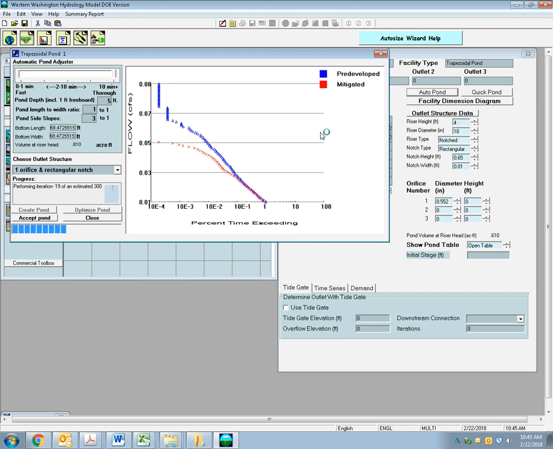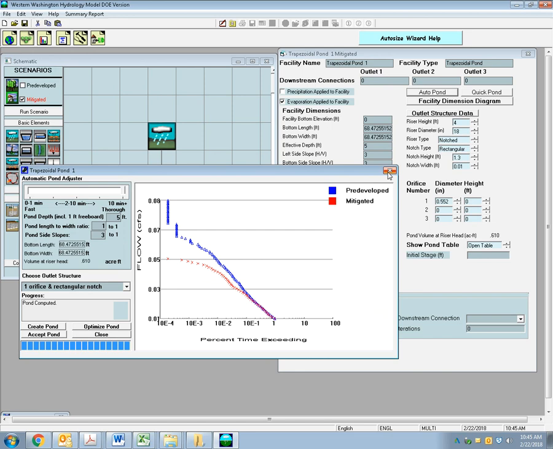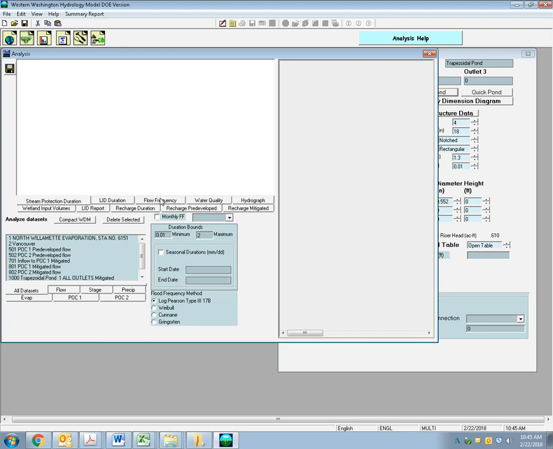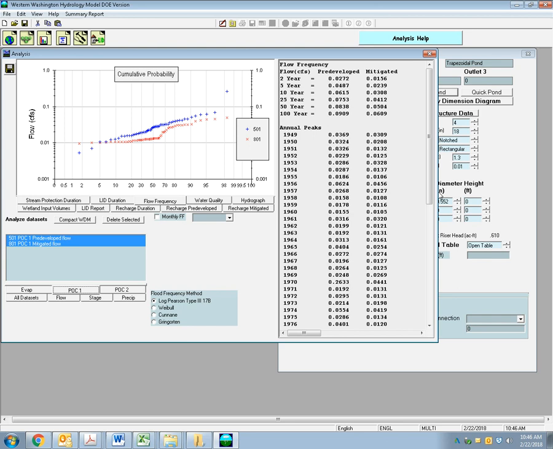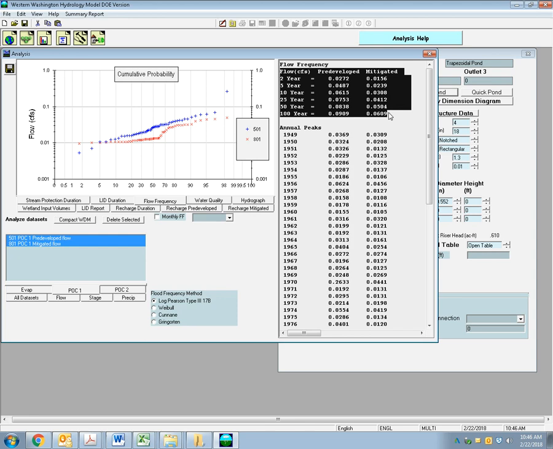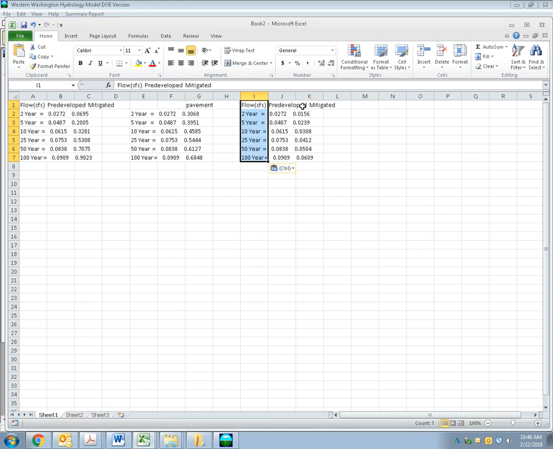Here we go. 0.61 acre feet. So that's the pond we ended up with. And so let's check our analysis and make sure, but I'm pretty much guaranteed it'll work. So now when we check here, again, those same values. .072, 487, blah, blah, blah. But now all these values are below that. So it works.